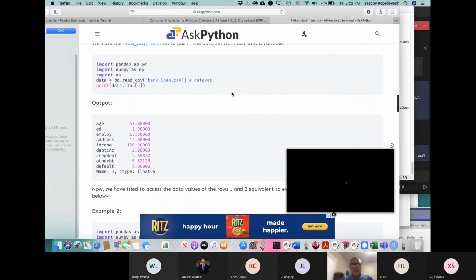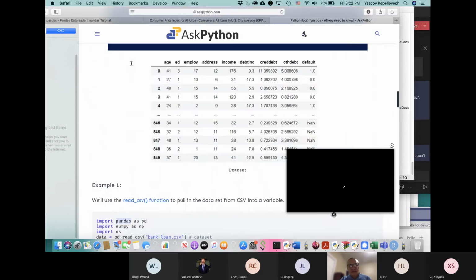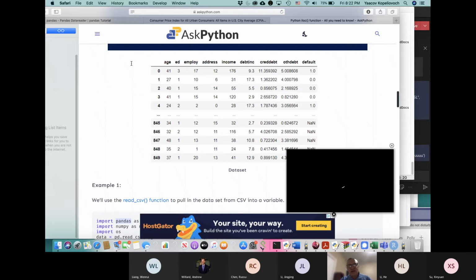What is important to understand is that we're working with Pandas. Pandas has functions that override the usual arrays in Python, so it's kind of a language within a language.